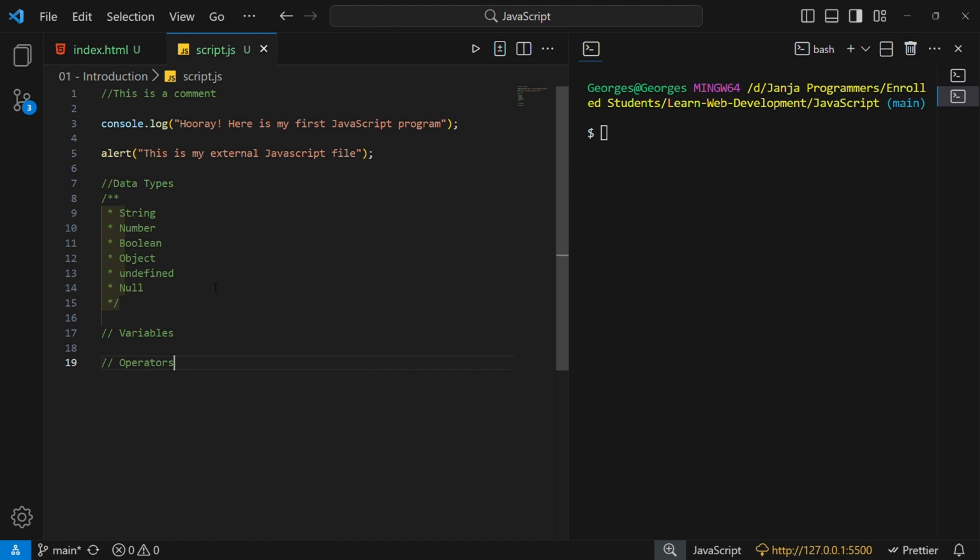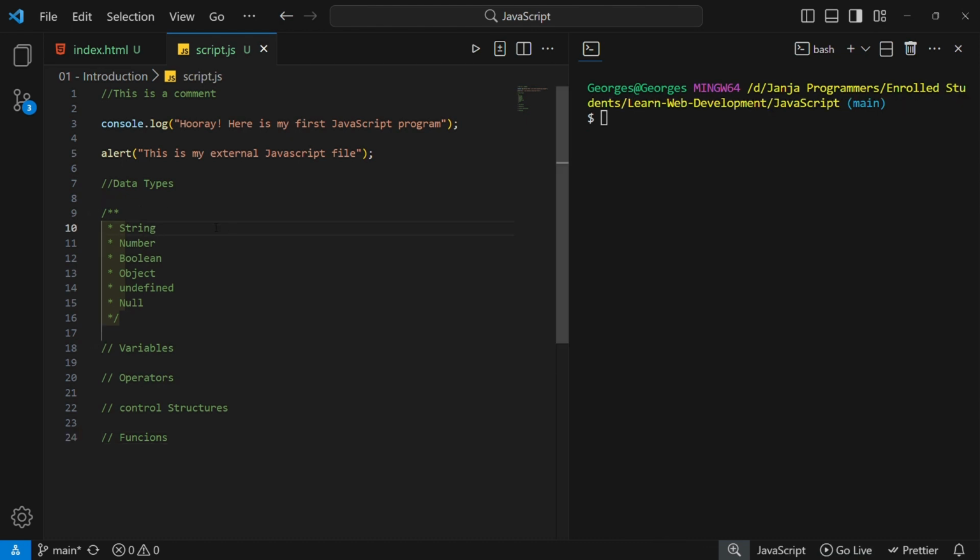We can learn about control structures, and here is where I was talking about the if statements, the loops, and the fors. We can also talk about functions. But now, to begin with, let us first understand what data types are.